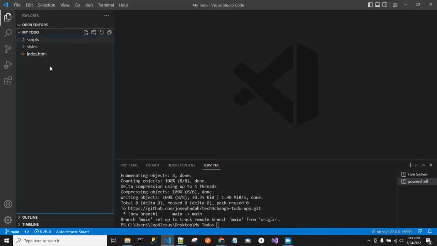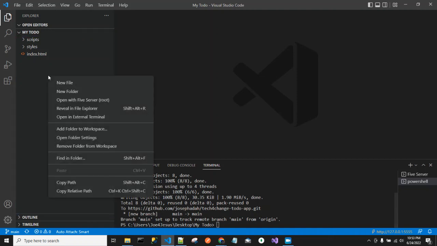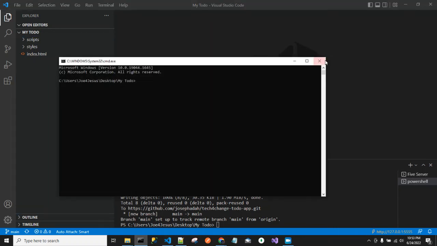So open your project. Just press Control backtick. That means the key before one, or you can right click here and click on Open in Terminal. Right? So the essence is you want to open your command line, but it should be at the project root. Can you see it now? So once you are in the root of your project, that is the first folder in your project, then you can type git init. You are telling it initialize git.